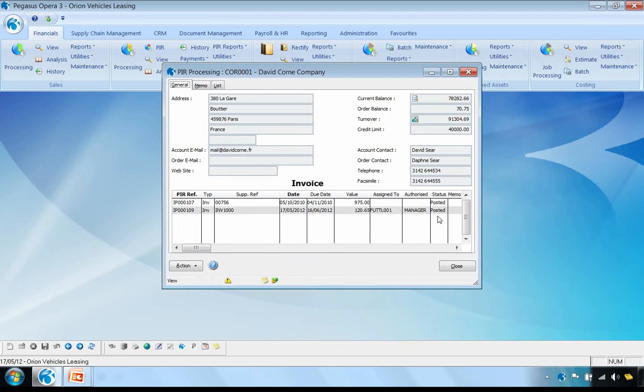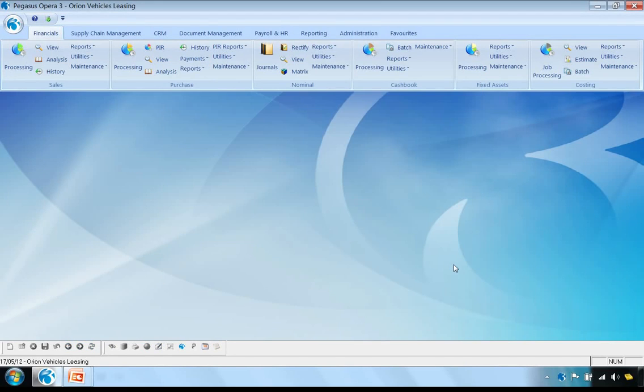And now we can see that its status is posted. That now lives as a purchase invoice within the purchase ledger for payment in its normal payment terms. Now remember, you don't have to go to this level. You can raise a purchase order, enter the purchase invoice, or you could simply omit the purchase orders totally and just enter a purchase invoice from a supplier. It's all about flexibility. You decide the level that you want to run this through to.